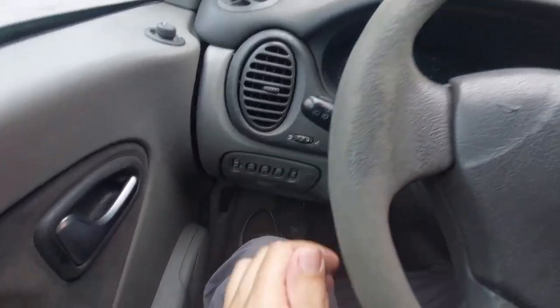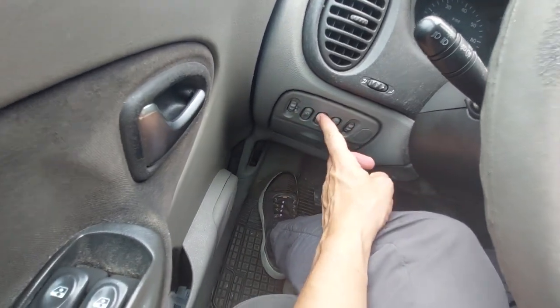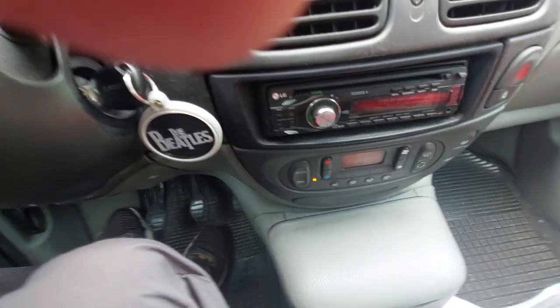It's also got some very interesting decisions in terms of ergonomics. I've got my driver and passenger window controls here at my left hand's fingertips — no problem there. But then the rear windows are down below the steering wheel and I can't see them, which is not the best place to put them at all. The climate control is way down there too — not easy to read, and I don't even know if the screen works. Not the best.